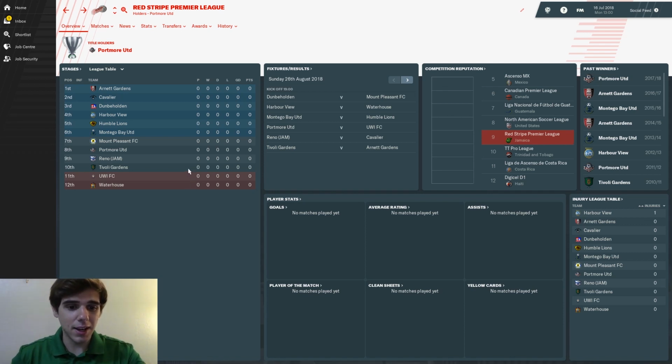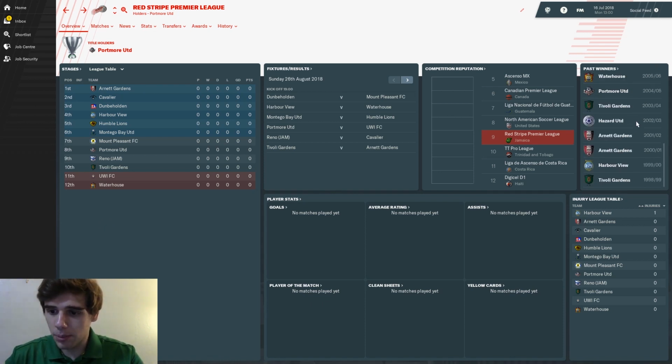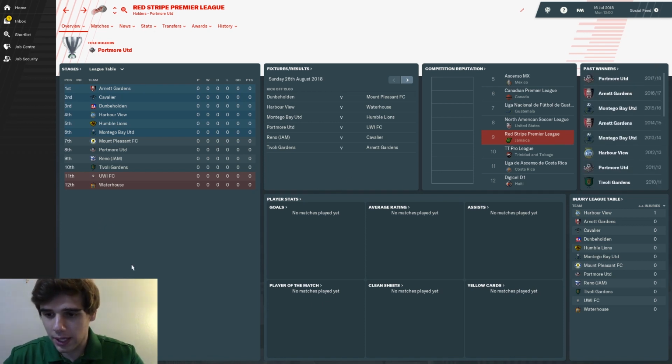And I thought, I'm always so close to the Premier League, why not do one for the Red Stripe Premier League? I don't think it's ever been done before, so I'm happy to be the first one to do it. And I'm really excited to do it. So as you can see on the screen, you have all the different teams, Arnett Gardens, Cavalier, Dunbeholden, Harbour View, and so on. And you have all the past winners here. Portmore won last year. So this league is here.